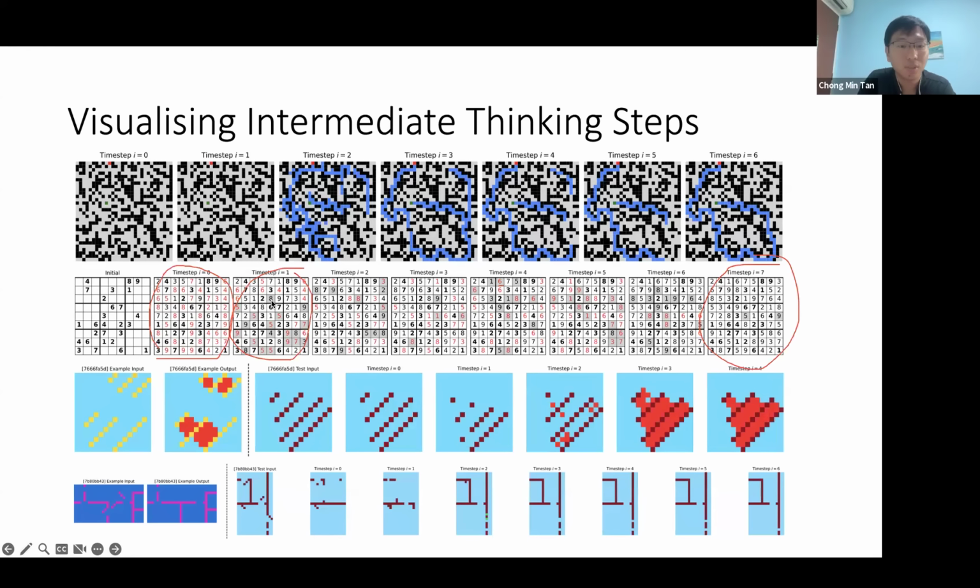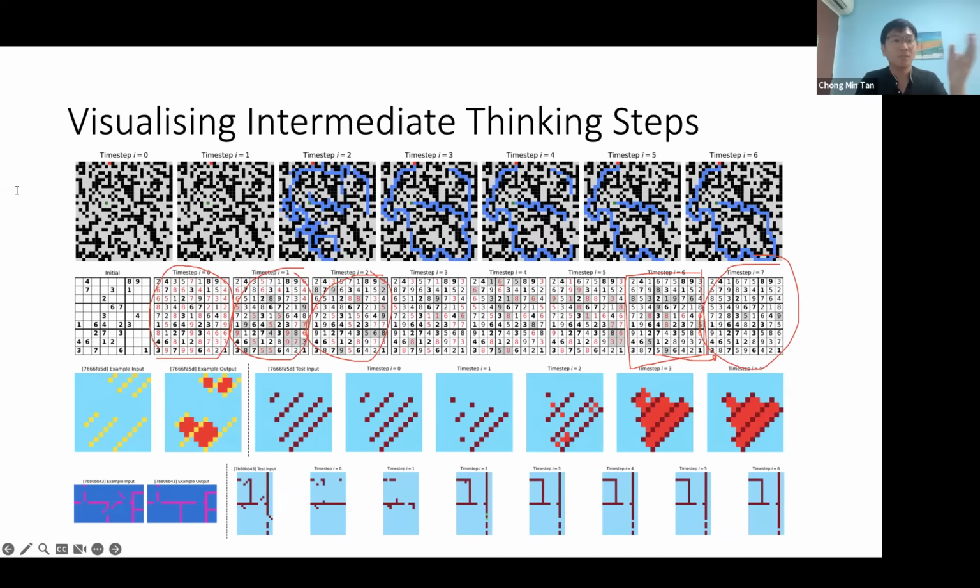So all these things in gray are the stuff that have changed from the previous time step. It's able to slowly change stuff. Of course, sometimes it changes things that still become wrong, and sometimes it changes the correct into a wrong one. But over time, through multiple changes, somehow it gets the right answer. And I think this is great because sometimes from here you can solve the question already, but you need to be able to evolve it slowly to solve it.